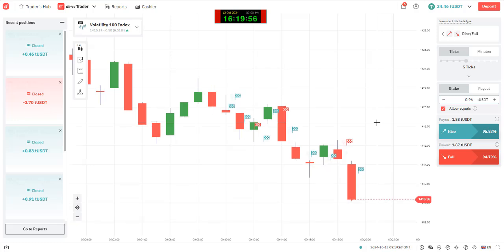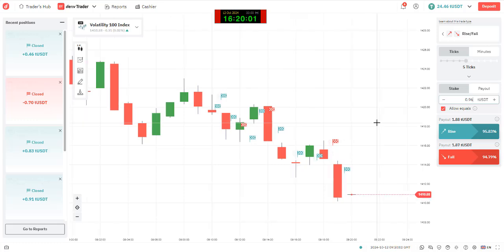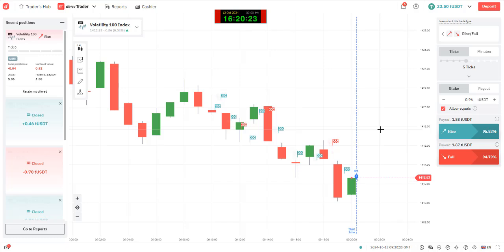Okay, it's down so much. I think I will trade in this situation. Let me see. Okay, it's up. Okay. All right. Let me wait more and more in this situation. Okay, it's up again. Okay, I think it can trade in this situation because a new red candle appears. This is a new green candle, and it's up again.